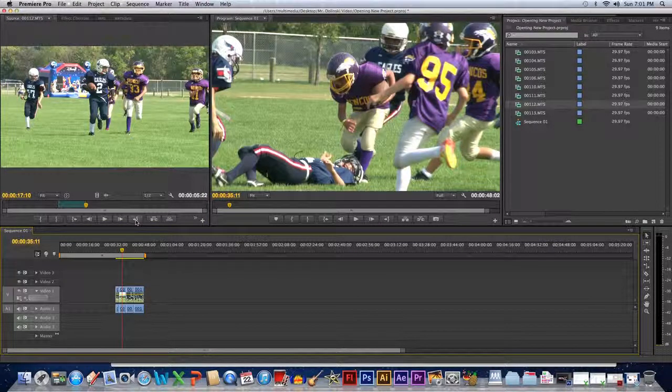Now right here, the only ones we really used here, we've moved this along, we've used the play button, maybe the frame by frame ones, mark in, mark out, and you could change some of these things. Don't have to worry about it. But let's say we were just going to drag in.